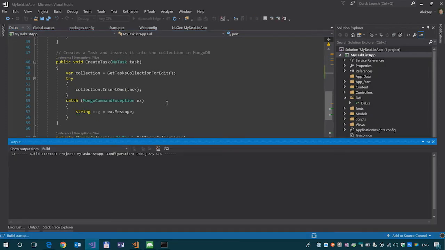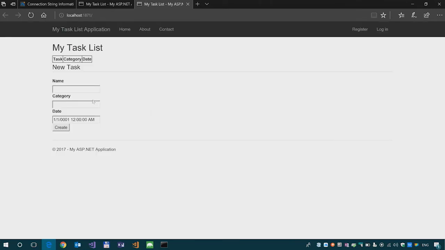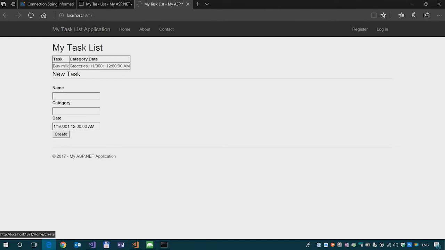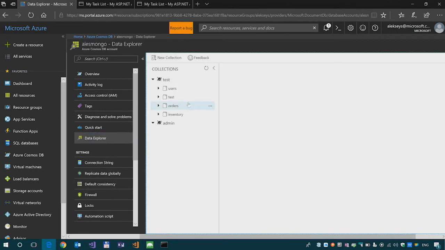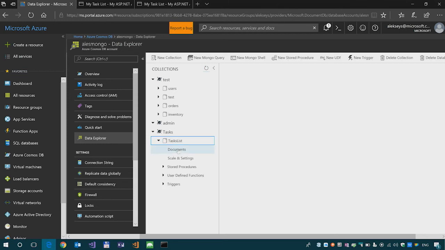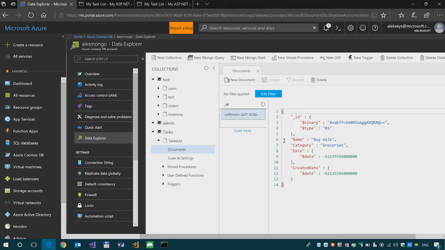We will actually see the same exact picture, same exact screen, my local IIS running. Again, all it does now is go to Cosmos DB, create a new database and collection, and allow me to create a new task. Here it is. Just like that, it was created in Cosmos DB. Just to make sure that the record is there, if we go to collections and refresh right now, we will see another database that showed up with a collection called task list with the documents, and here's our task in JSON format. Great.